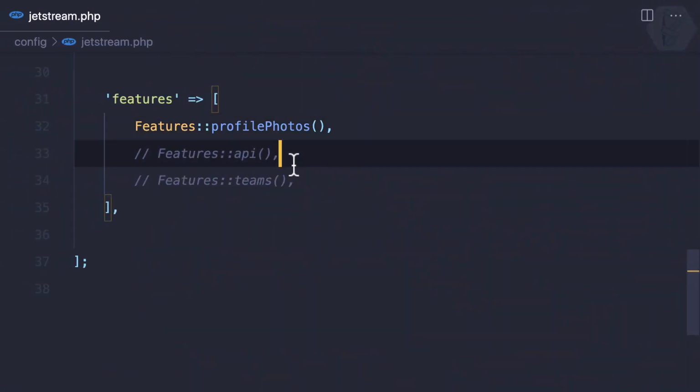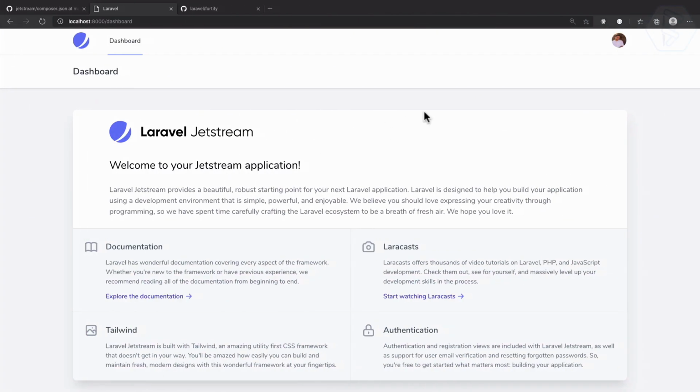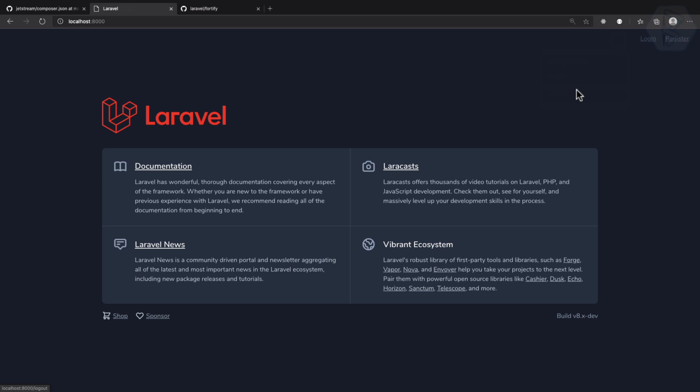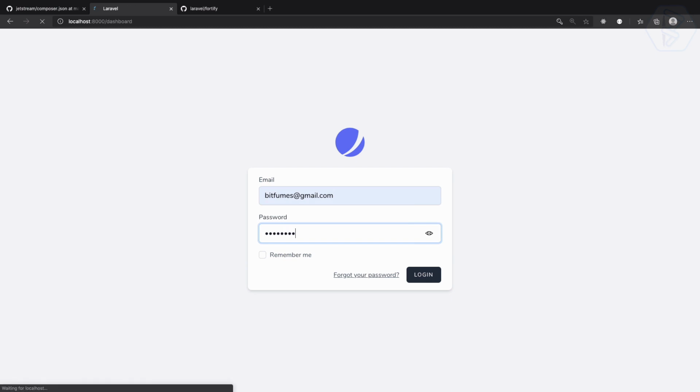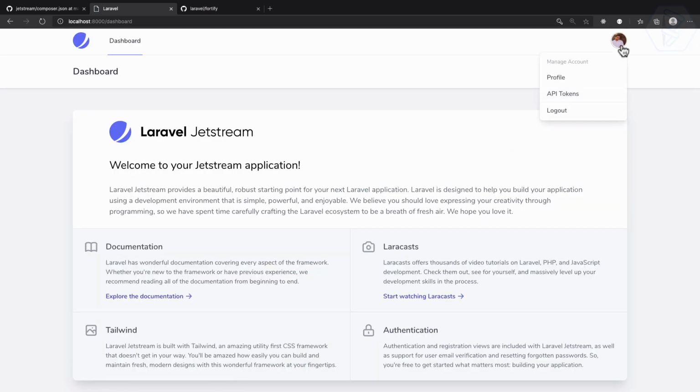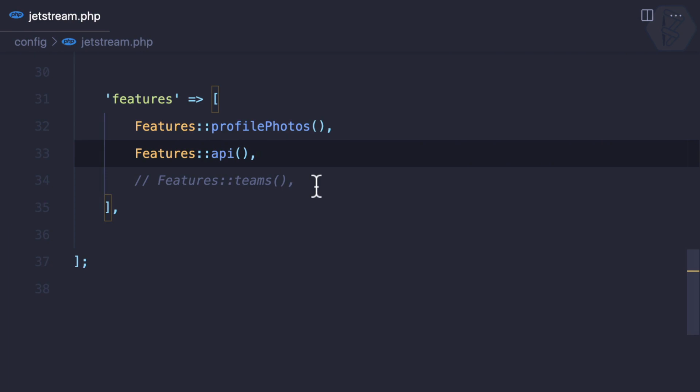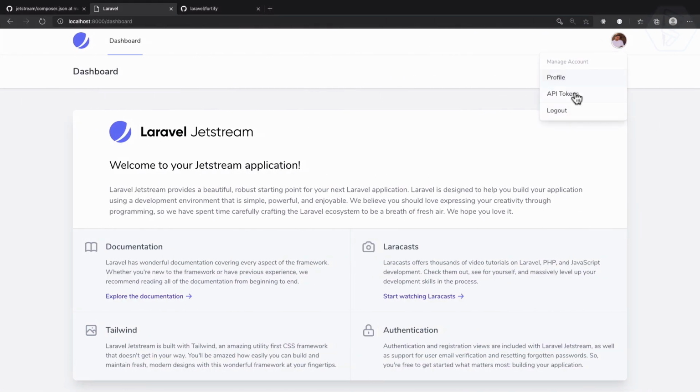Next one is this API. So suppose you are going to give user information from your application, but that requires some authentication. Now this time, once I enable this feature, you can see we have a new menu in this menu bar, which says API Tokens.